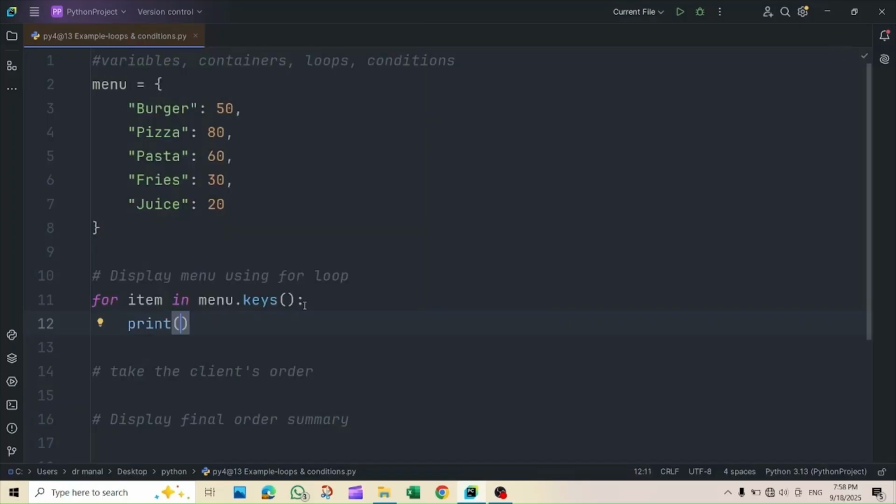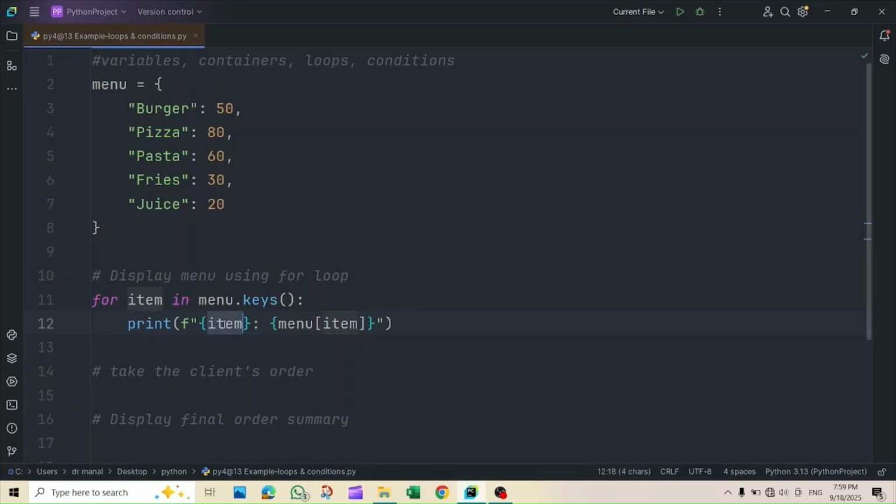using our f string between quotations here and the placeholder to have the key item. Let's have a colon here and another placeholder to get the value of the item. So have our dictionary menu, square brackets, item.